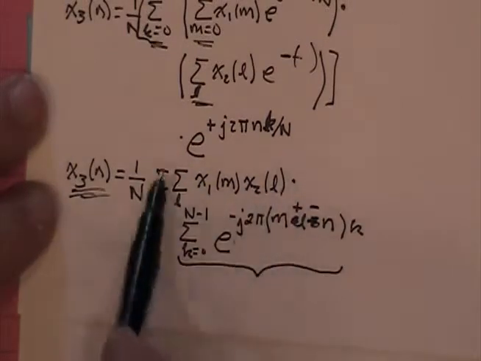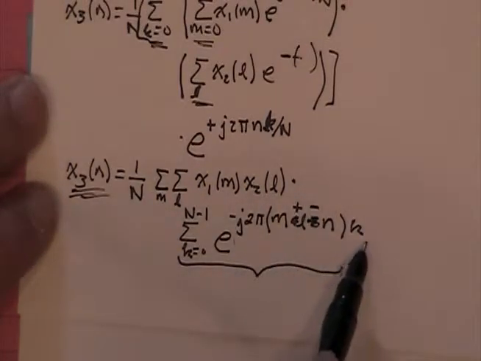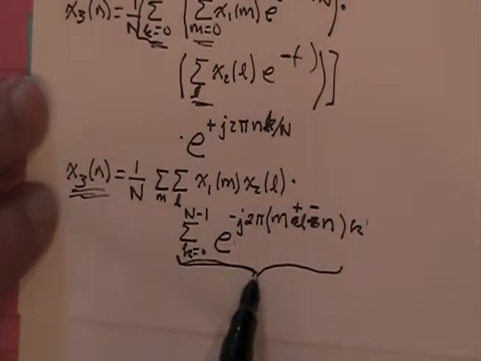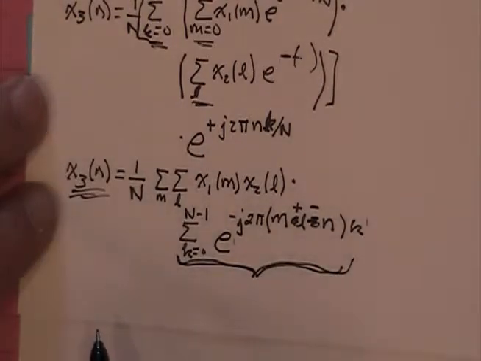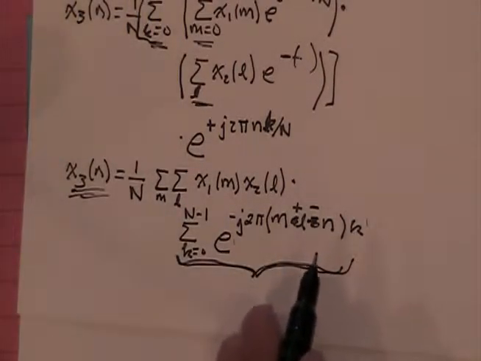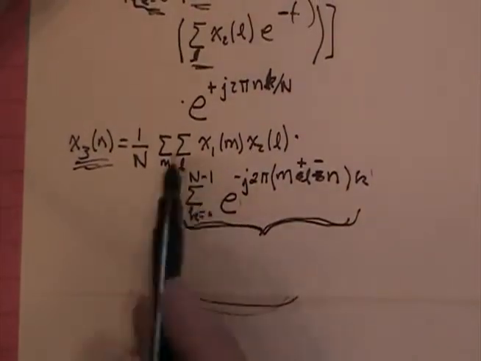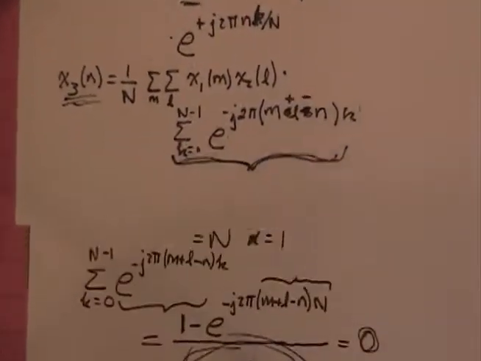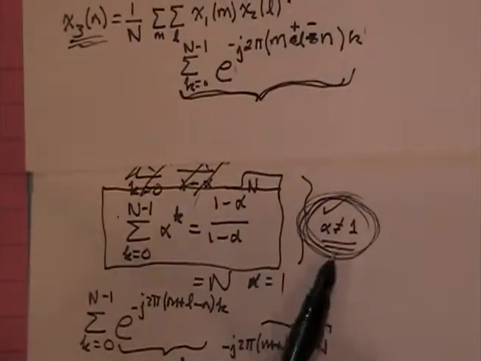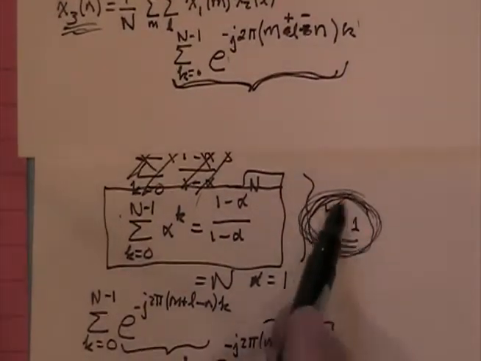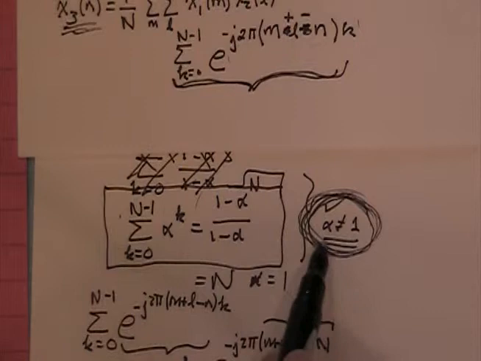Here's what my output sequence is going to be. And what we just showed was everything in this summation out here ends up adding up to be 0, right? Well, that's not quite the way it works out. It can't be the way it works out. I'm not going to get 0 out of my inverse transform. And the key is there's one case here where that summation doesn't end up being equal to 0.